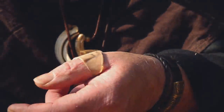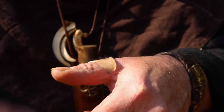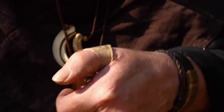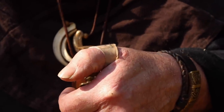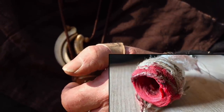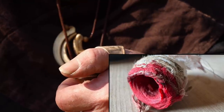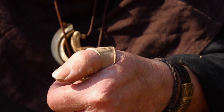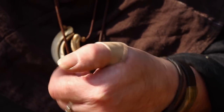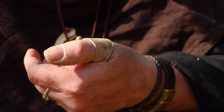Yeah, and after 5 days I finally got the time to get out in the forest again. And you can see here my wound is healing up nicely. But you can see in this picture how the bandage looked when I got back home. I drove an hour from the forest, and during that hour it bled so much. But when I got home, it had stopped bleeding and I could just put on another bandage.